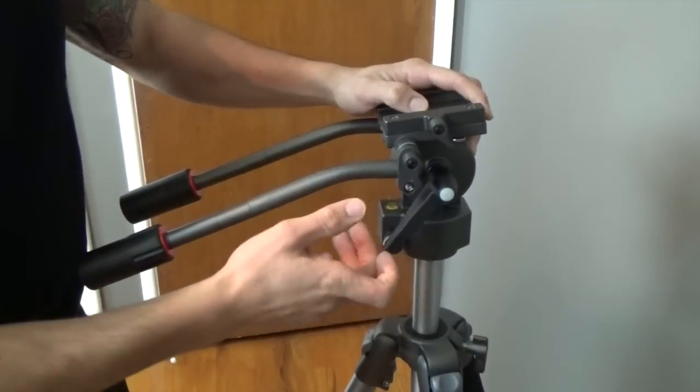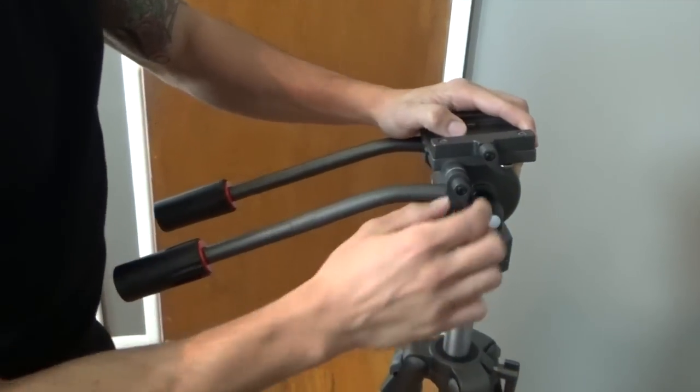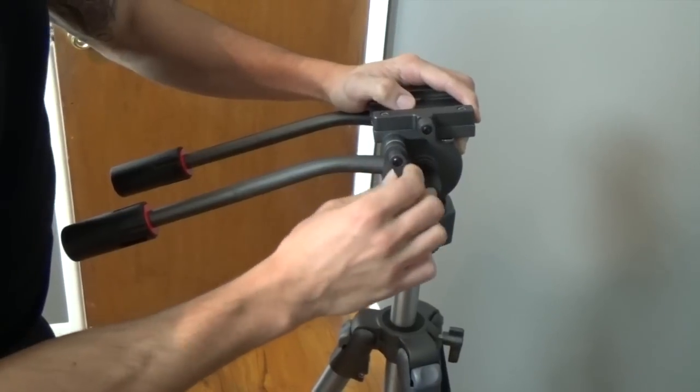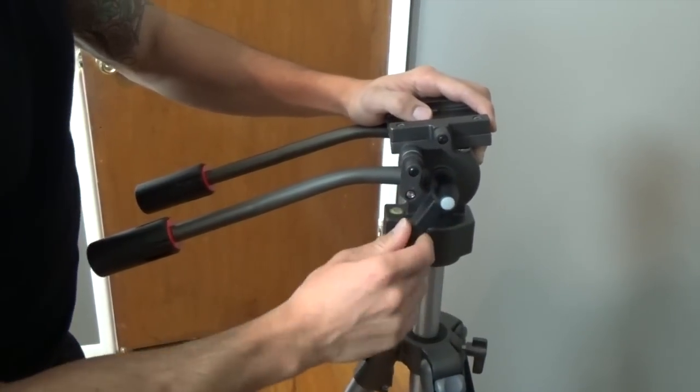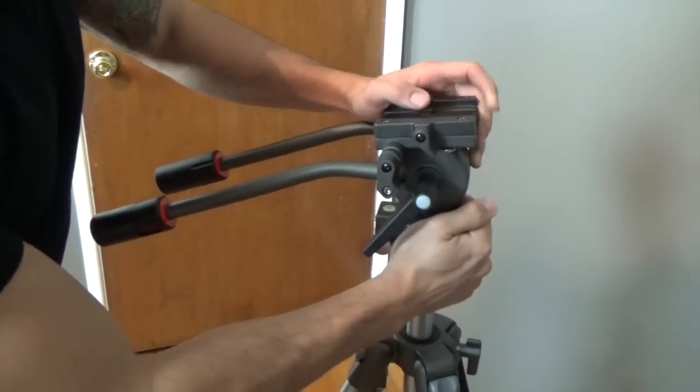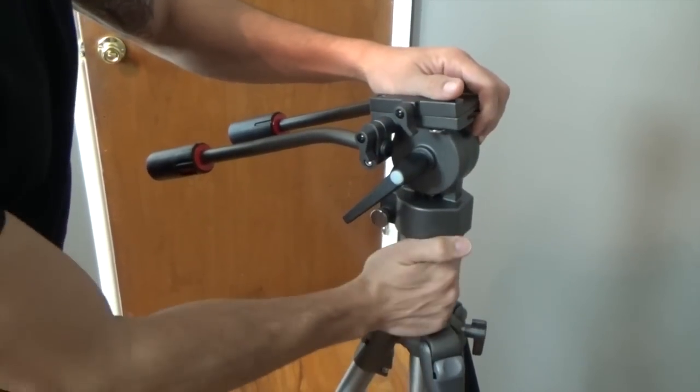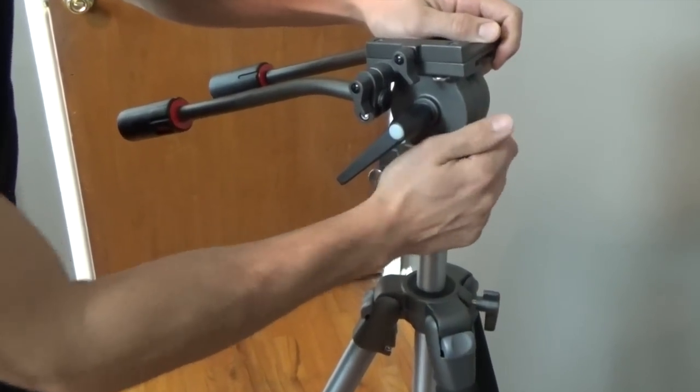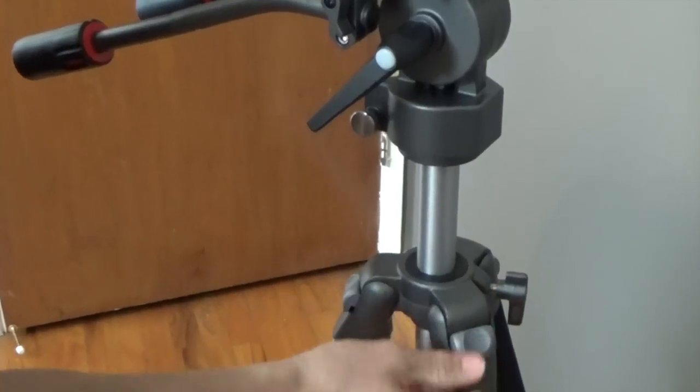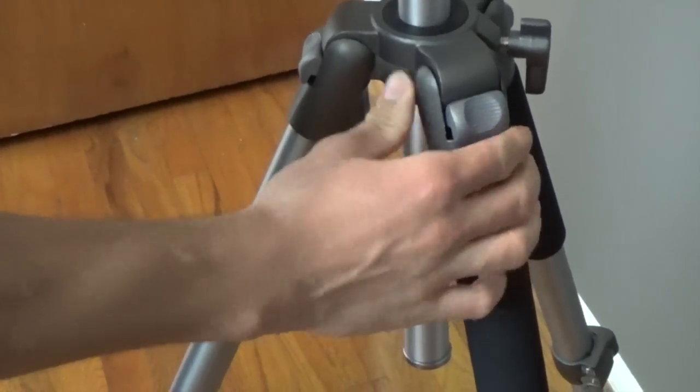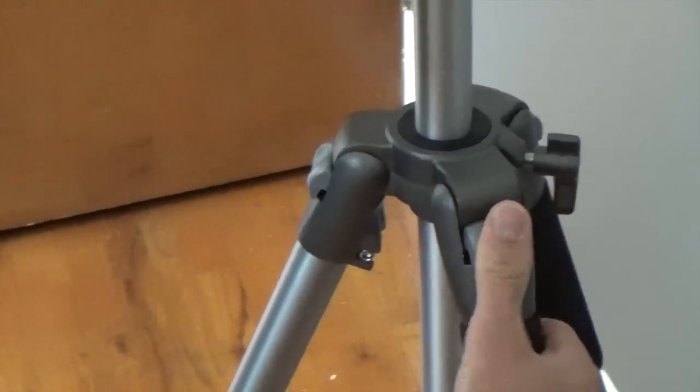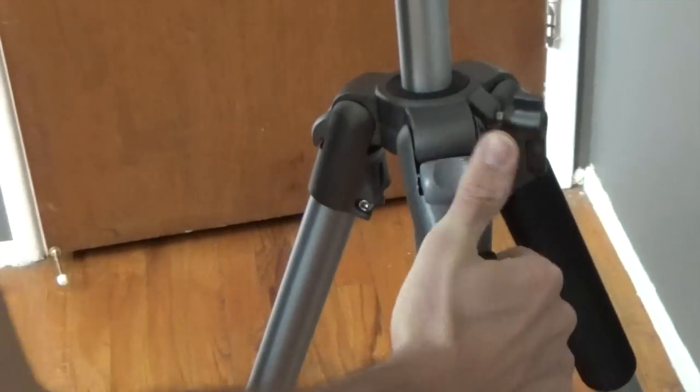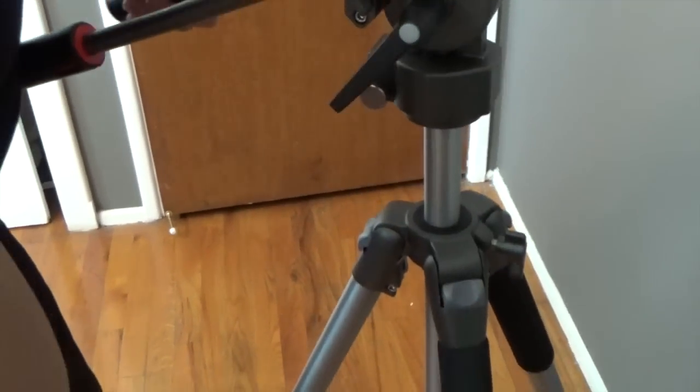This is metal, these are aluminum. This is, I believe this is plastic, this little lever right here, but it could be metal. This is plastic, this is metal. All the major components are metal on here. This is steel, this is really heavy duty, then this is aluminum obviously. And then all your little, I don't even know what you want to call these, but the things your legs are attached to are all steel, so they're heavy duty. All the clamps, there you go.